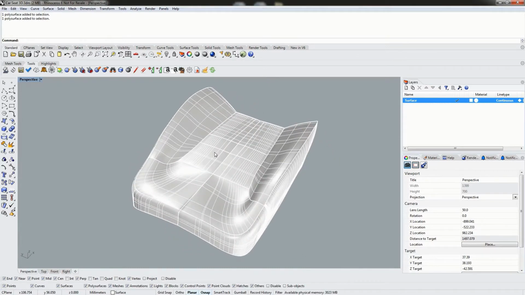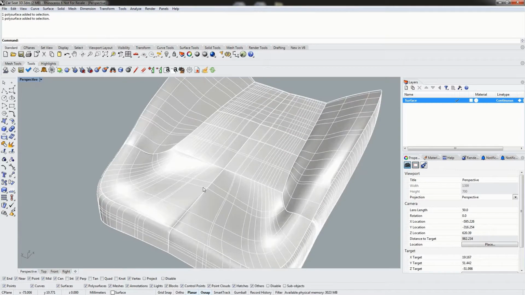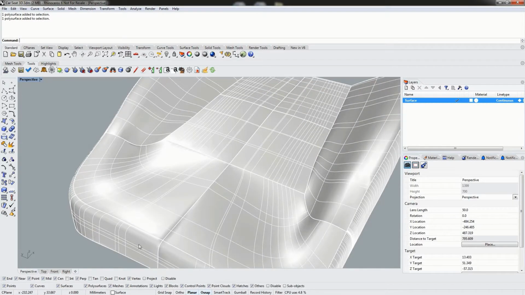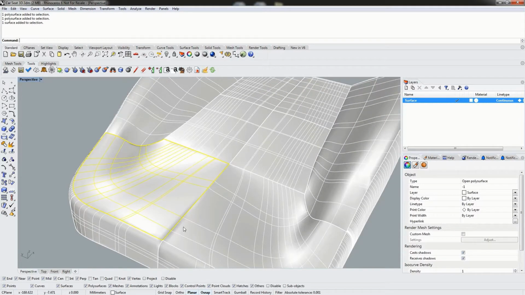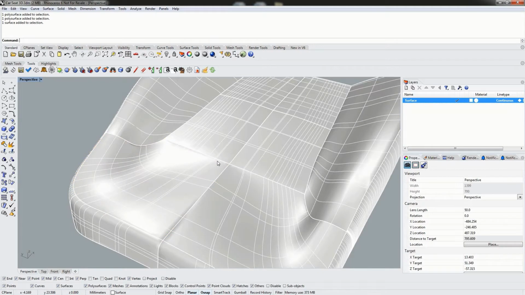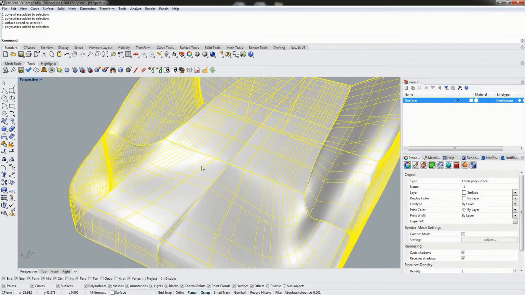And when we create a mesh from a single poly surface, we can be sure that all the boundaries of the individual surfaces, when we look at the perimeter of our piece here, we can make sure that the mesh edges all align along the perimeters. Whereas if we explode this into individual surfaces and create a mesh from it, we may not have an aligned edge along here. So by meshing this as a single poly surface, we make sure that all the internal boundaries have shared mesh edges, and it creates a better mesh for us to work with.